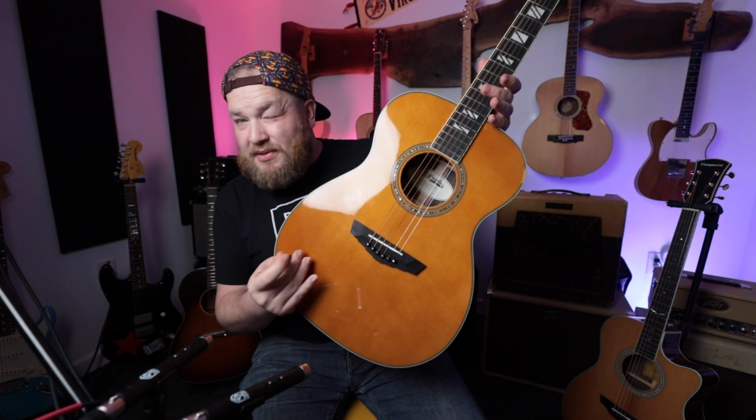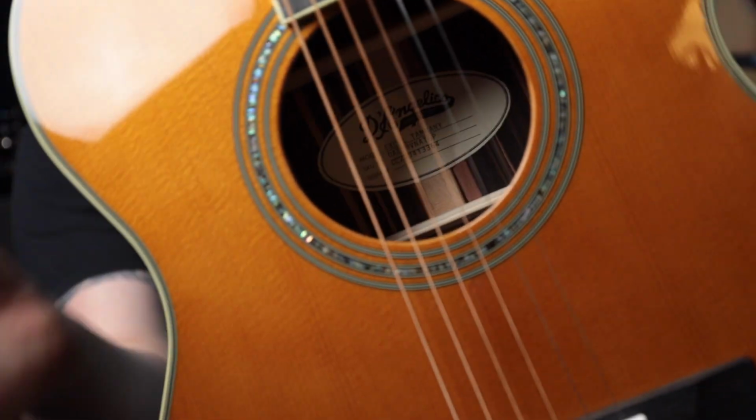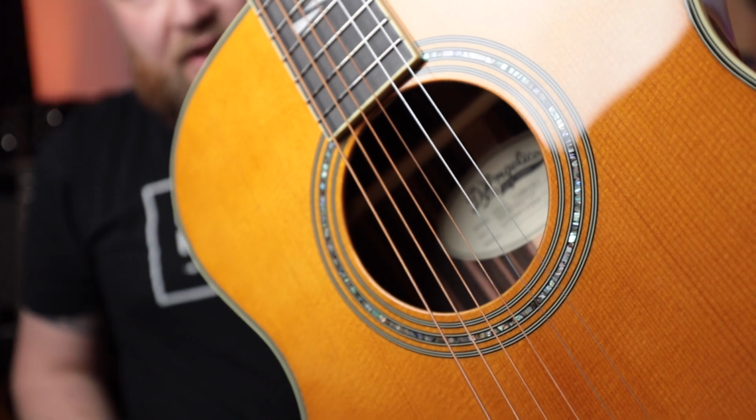The aging toners, which is that really good kind of gold, roasty color, has an ebony bridge, ebony fingerboard. On the back and sides, it is laminated Macassar ebony, which is beautiful. If you look in the sound hole, can you see in the sound hole? You can see just this incredible, streaky, wonderful ebony on the back and sides. Now, it is laminated. It's not solid, but bear with me.